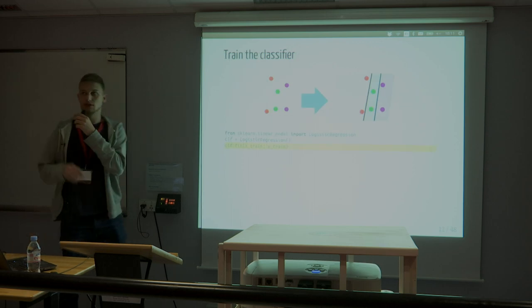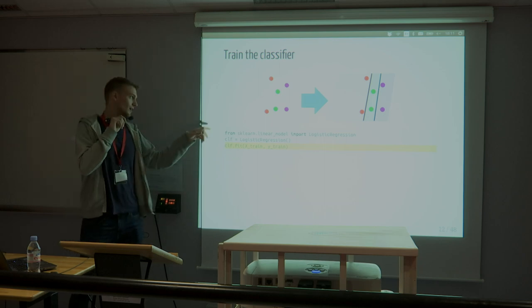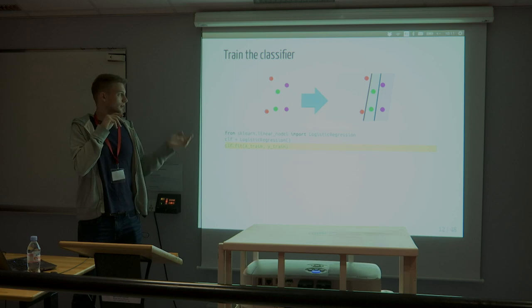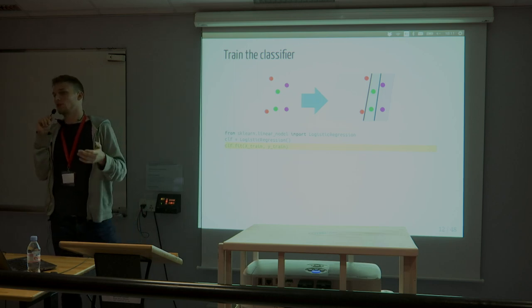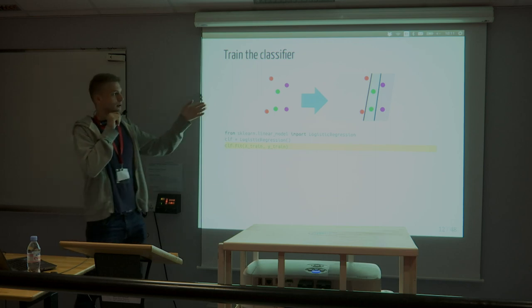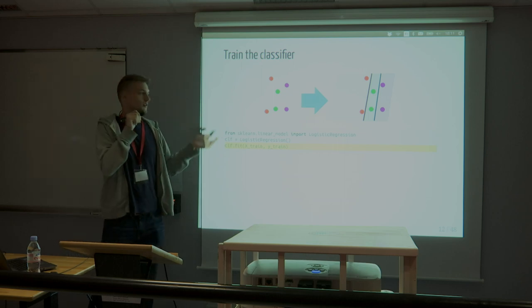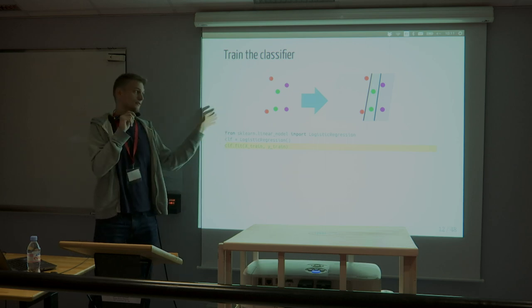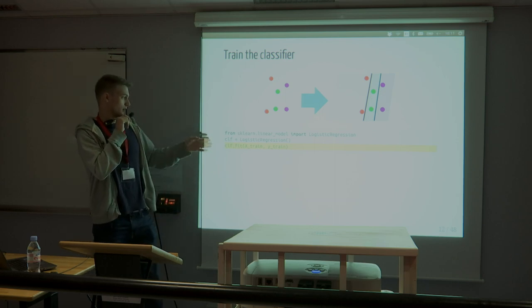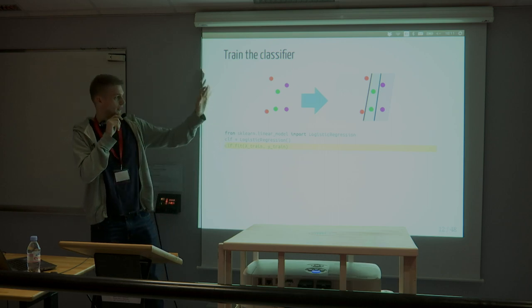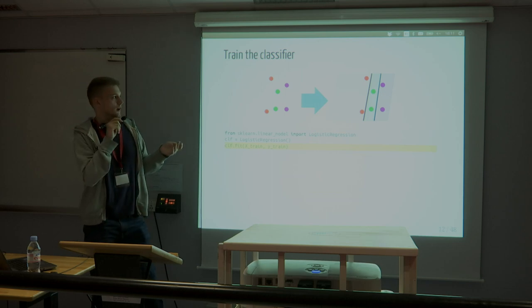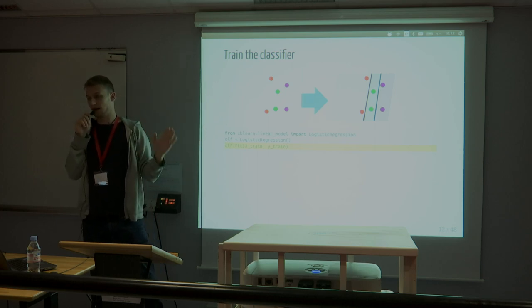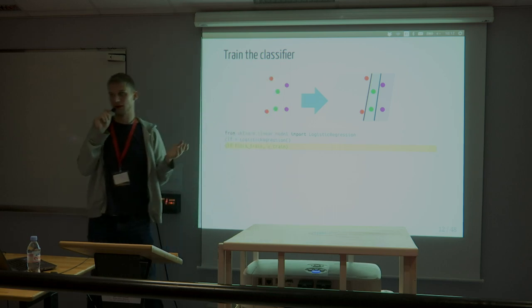Then you will train the classifier. Here I represented the points in a 2D space so you can visualize it, but you have to imagine they can be in a very high dimensional space — in this case a 4096-dimensional space. We will learn a logistic regression, but we could have learned any other model. What's really cool is that the API of every model is the same, so they can be interchanged as you want. The logistic regression will try to separate the different points — here red represents John — it will learn a hyperplane that separates the different faces in space.